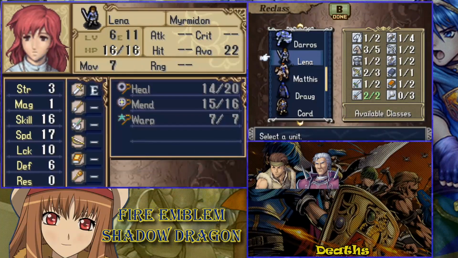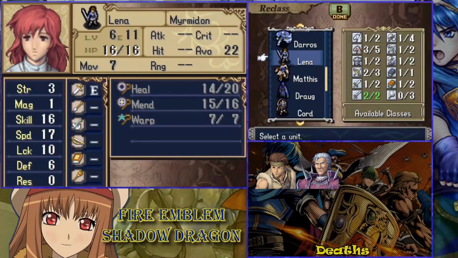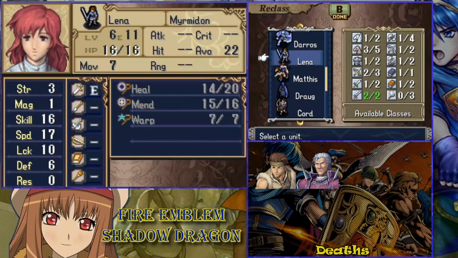And then another one here is from Dragon Master Krim, Mage Sage Roche. You gotta carry on that Lunatic Reverse Legacy. I would love to do that, and I will be keeping that in mind for the next episode, because we will not be able to mess with Roche until the next episode. So I guess just keep that comment in mind until then. And since we couldn't do anything with that one, I chose one more.